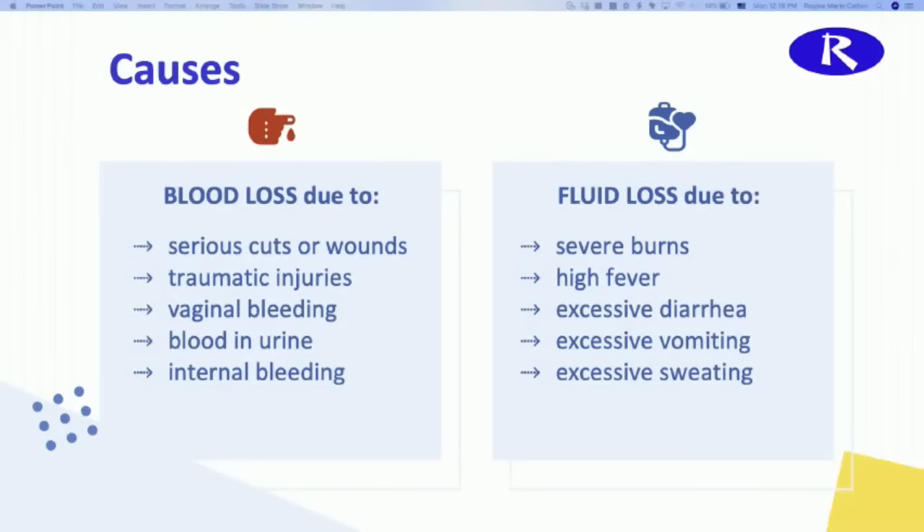These things will cause fluid shifts in the body where you have issues of compromise happening. When we talk about Maslow's hierarchy of needs, water is going to be right there at the foundation — water over pain, water over psychosocial issues. So diarrhea, excessive sweating — these things are going to be high on a patient priority list. Even if your patient says they're thirsty, they're dehydrated. For your NCLEX exam, that's high alert. That's priority.